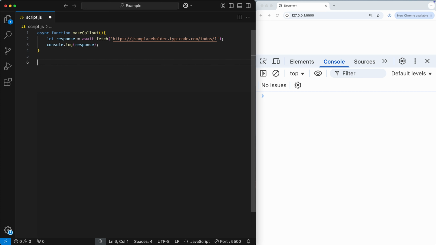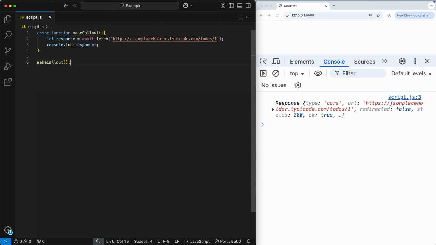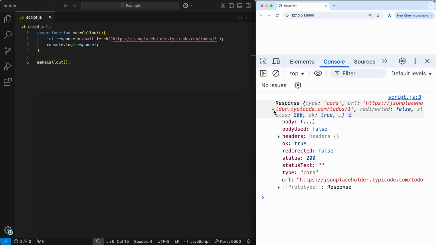Alright, so now we have our response, and you might expect that we are ready to start working with it. However, that's not entirely true just yet. What we get immediately is key metadata: the status code, headers, and other response details. But the body itself isn't directly usable at this point. It is returned as a readable stream, which means that data may still be coming in.